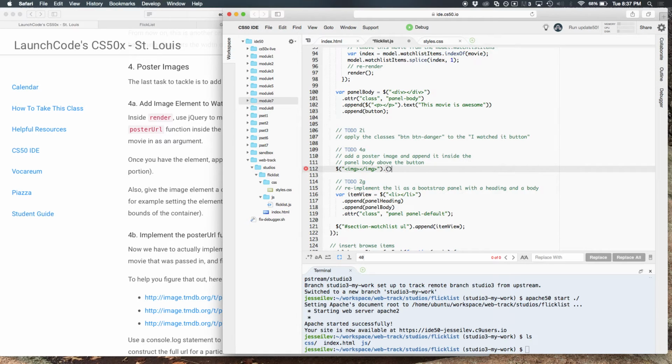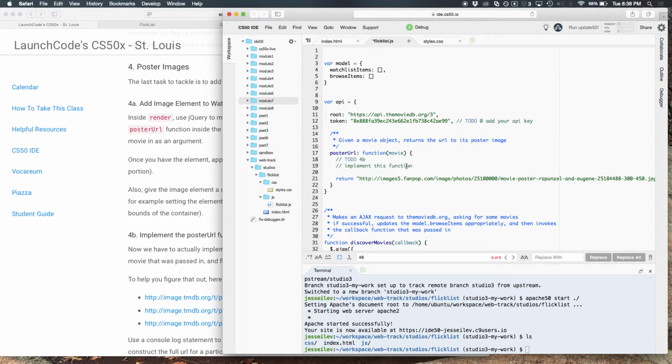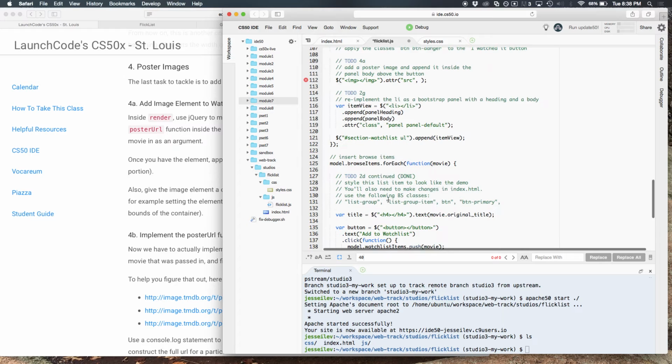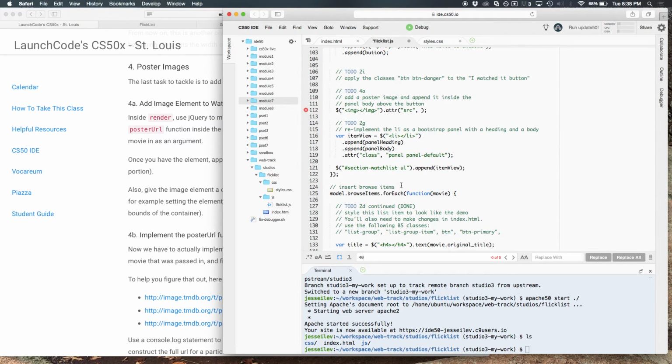The source attribute on that image is going to be equal to the result of calling this function, which was added earlier. The next step will be to actually implement it. But for now, if we just call this function, we're going to get this hard-coded source URL to an image. So we can just call it right away. The idea is you pass it your movie, and it tells you the URL of that particular movie's poster. So let's call it as if it's going to work.